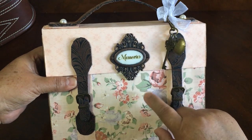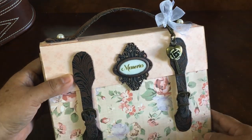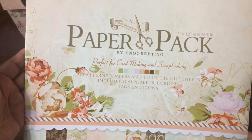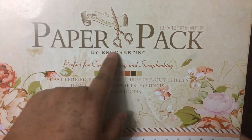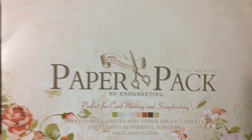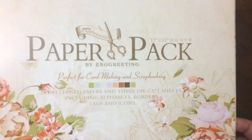And this paper pad is from Inlovearts. I was inspired in making this suitcase by the colors and the vintage style of the paper. And here is the paper that I used. It's from Inlovearts, and it's right here. Look at the designs. It has a gold accent. It's very, very pretty. Okay. And I used it all.